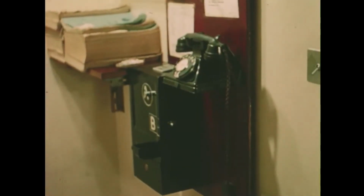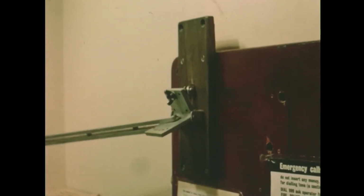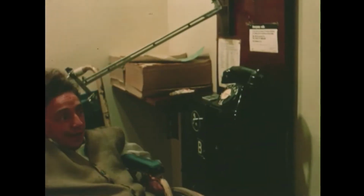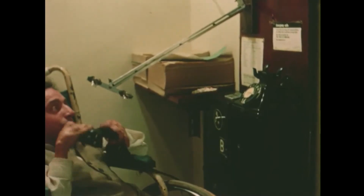Telephoning is difficult to do independently. A first step is a receiver holding arm. An extendable metal arm sticks out at right angles from a wall above an old-fashioned black telephone. It is then slightly unscrewed from the board, allowing it to drop slightly and to be swung left and right. If there were no holder, Nipper would have to get someone to hold the receiver for him, limiting both the length of call and what he could say on it.